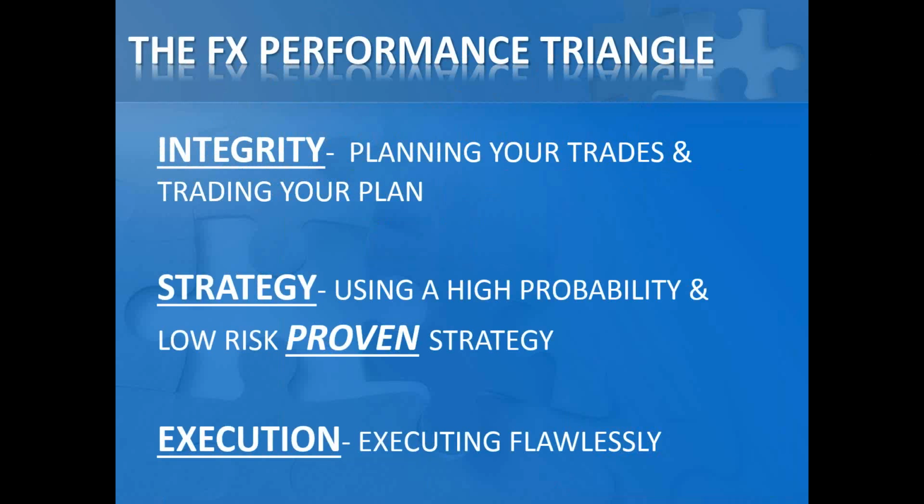And strategy. Strategy is obviously going to be very important. Everyone thinks that strategy is the number one thing and the only thing that will bring you success as a trader. That's absolutely not true. Using a high probability and low risk proven strategy is important, but you can lose your trades, and you can have a losing account. If you have a high probability strategy and you don't have integrity, you don't have execution. So people spend a lot of time on the strategy and they don't spend a lot of time on the other areas, and they end up losing.